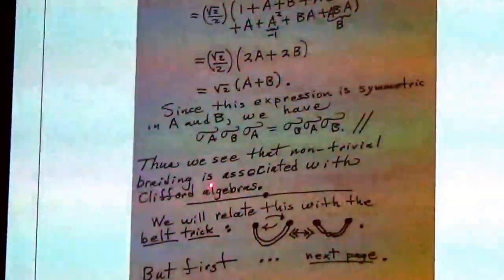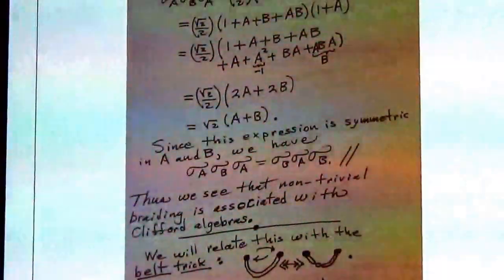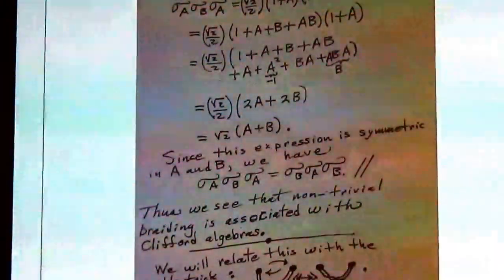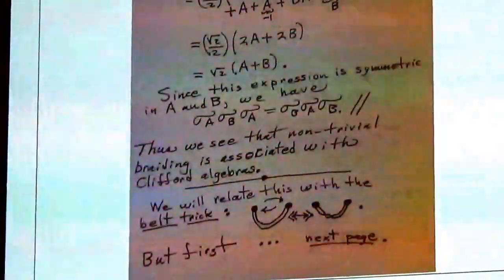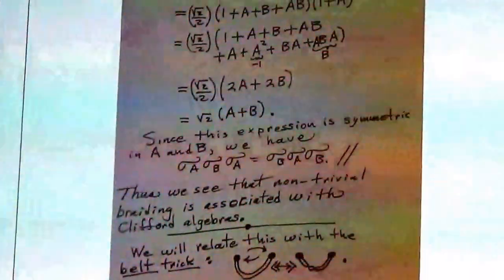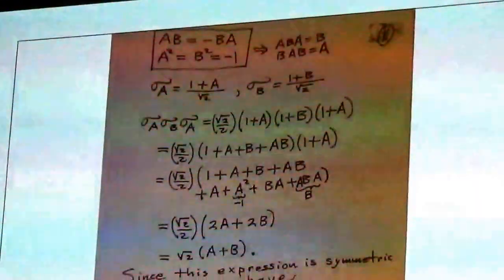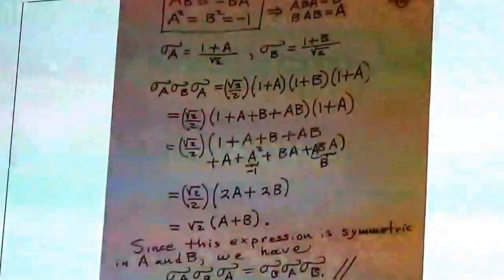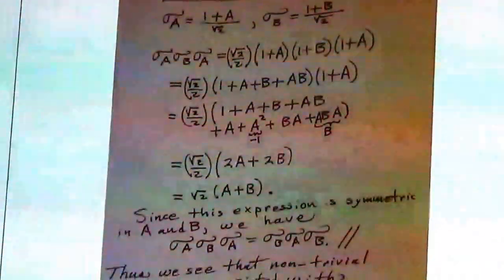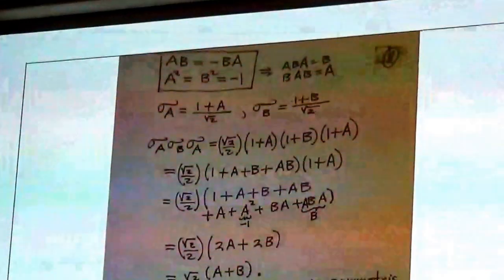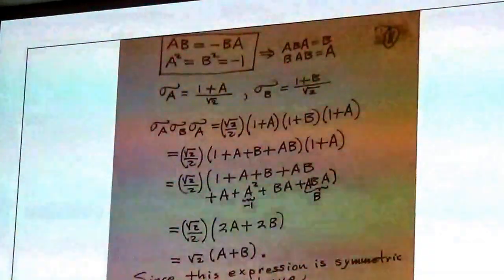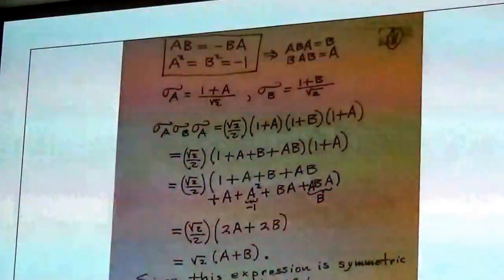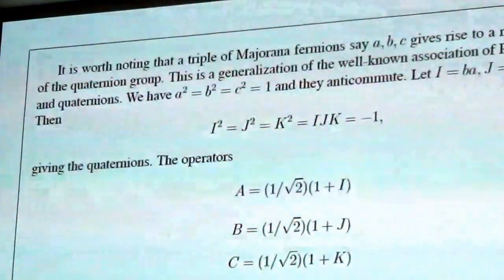Thus we see that non-trivial braiding is associated with Clifford algebra. It's right down there in the base of the mathematics. Part of this is a quest of mine. How simple a piece of mathematics can you write that will still have topology in it? So here, it seems a bit unexpected to me that something as basic as a couple of things anti-commuting gives rise to braiding, but it does, it really does, and it's what makes the Majorana fermions have braiding. So let's talk about that a little more.